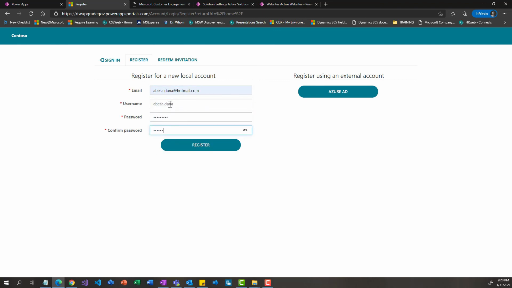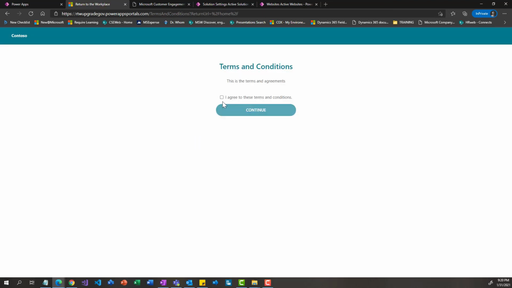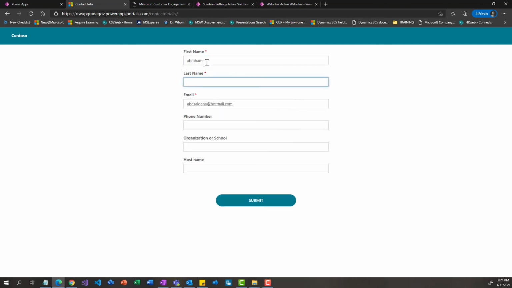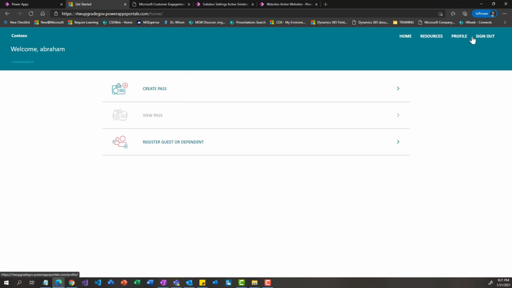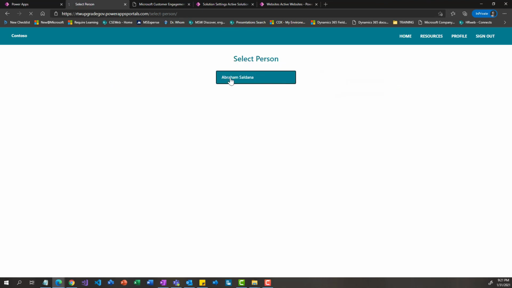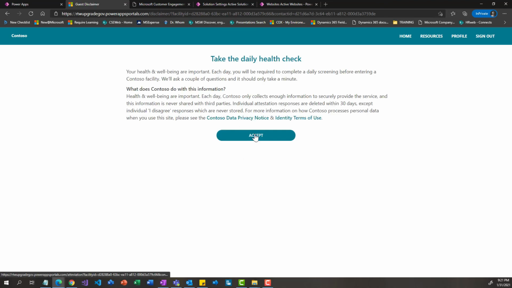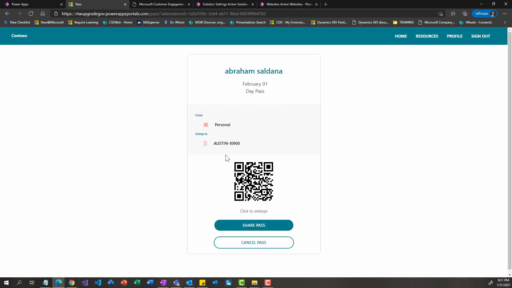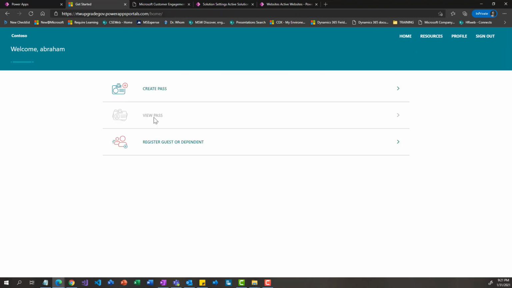So as you can see, I already logged into the portal and I'm looking into a profile. I created a profile for myself so I can start actually playing with the portal and then adding all the information about the profile and submitting the information. And now I can go to the options. This is actually the resource, the HTML that we created. Now I can create a booking pass and go to daily attestation, and now I have a pass. So everything works fine. Okay, thank you.